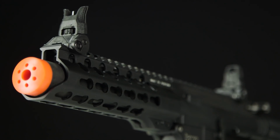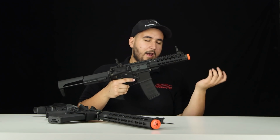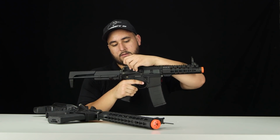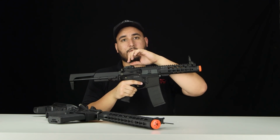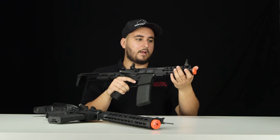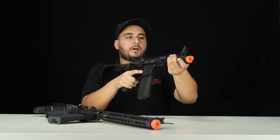On the top rail, we have the PTS backup iron sights. They are made of polymer, which I don't know why they call them backup iron sights. Anyways, the rear aperture is adjustable, has a smaller peephole sight for those more accurate shots. You also do have a wider one that's very easy to adjust, and I really like them. The way that they sight in really reminds me of the Magpul iron sights.